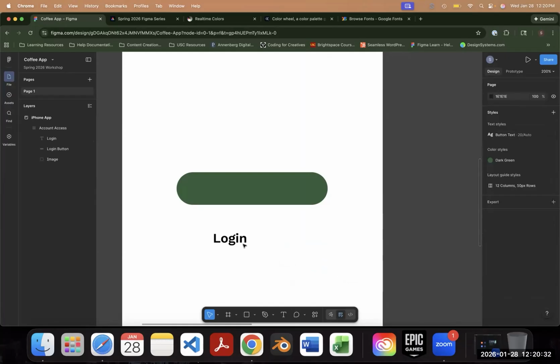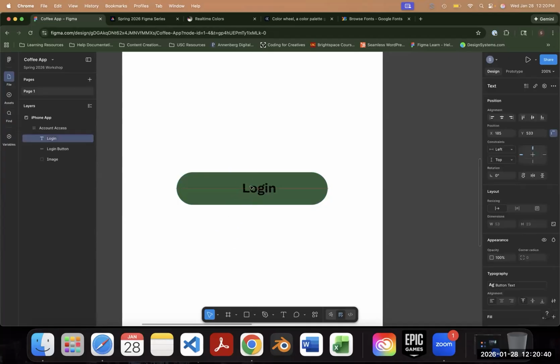So now I'm going to place my login text inside my button. So I'm just going to click and drag to move it somewhere on top of it. It doesn't matter where on top. And if you remember before when we had these buttons right here with the alignment, it was looking at what's called the parent element. So in this case, login is directly underneath our account access right here. And so it's looking at the size of this, and then it's going to align it to that. So in this case, it's aligning to the frame.